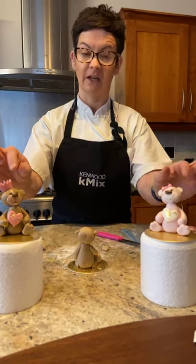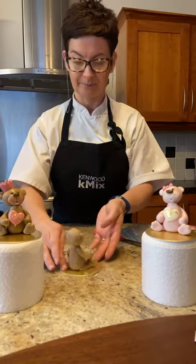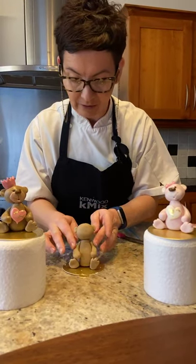Now, and it's funny, because looking at these two bears, they have a sort of George Clooney going on, so the head is slightly tilted. So you can do that too, that's just to give more movement. So we have our little bear.